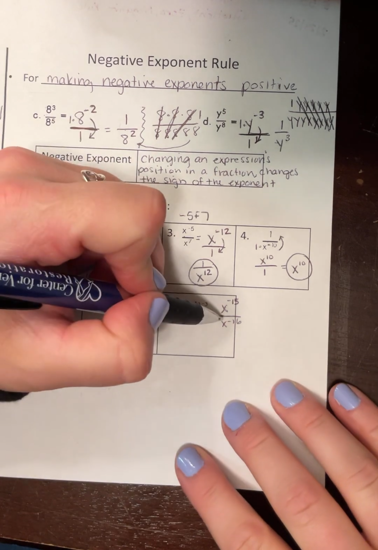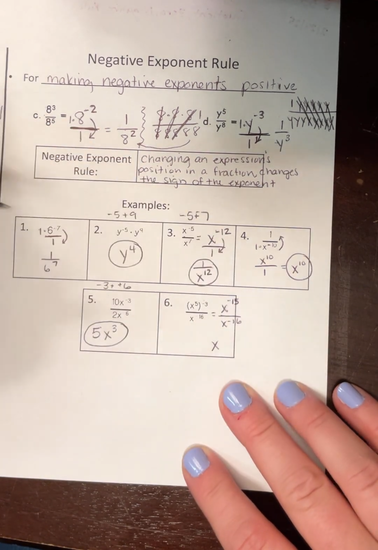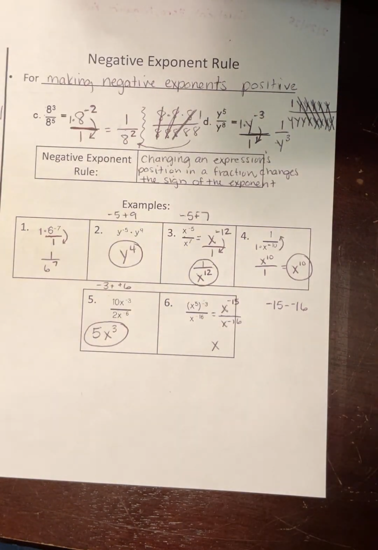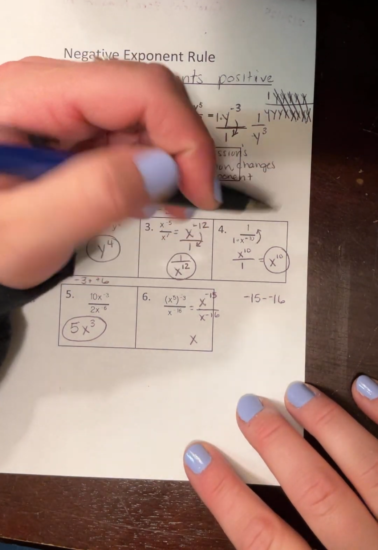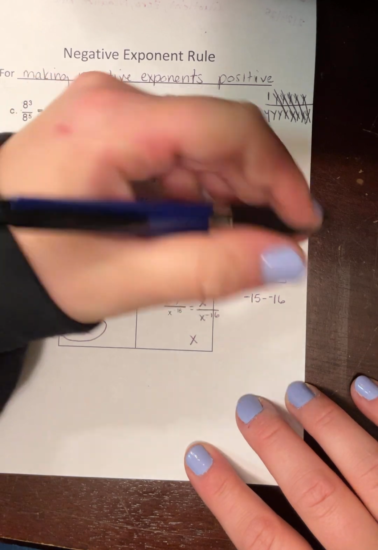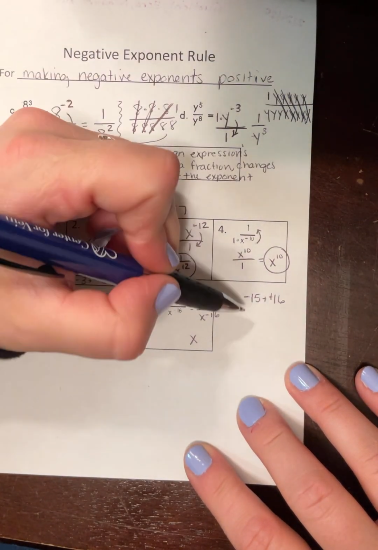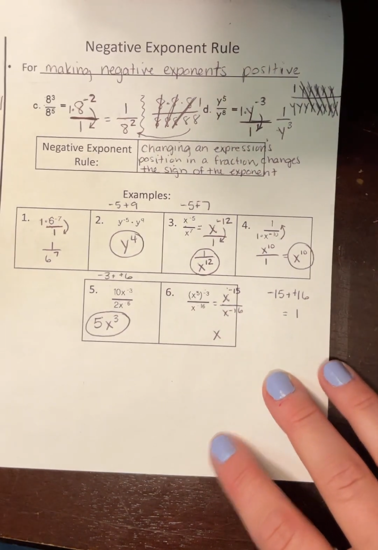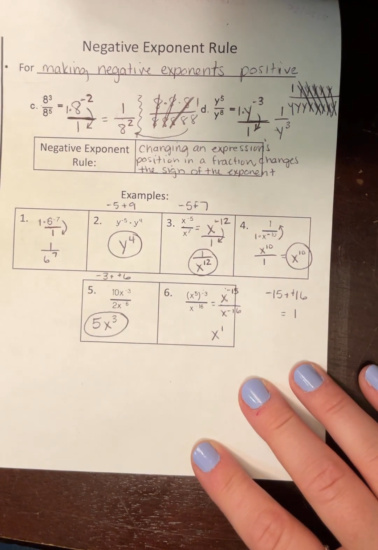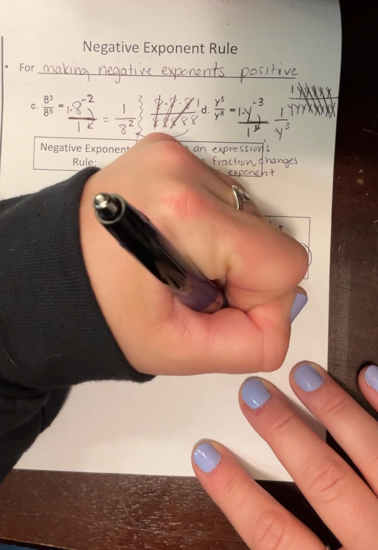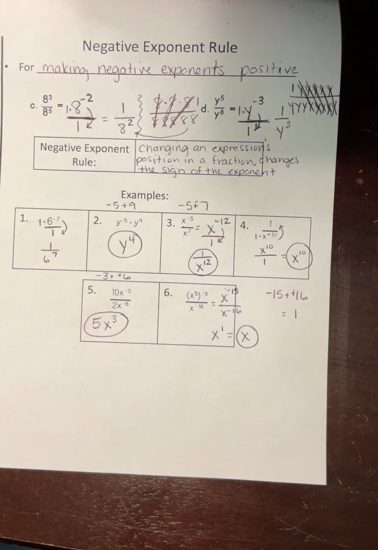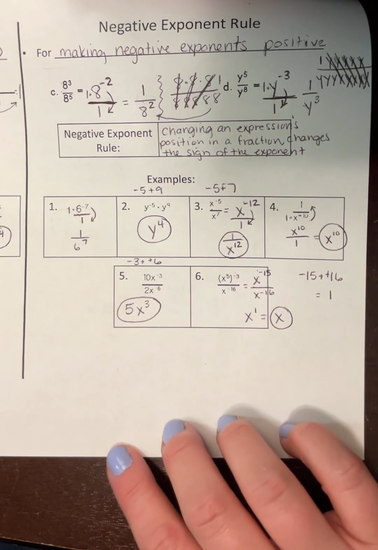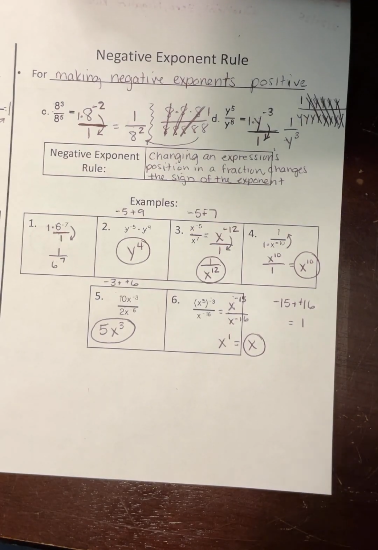All right. Now I see division, same base. I'm going to keep the base, and I'm going to subtract the exponents. I'm going to write it out to the side, though, because I don't want to make silly mistakes doing easy work. So negative 15 minus negative 16, add the opposite, is just negative 15 plus 16, which is 1. So it was just x to the 1, which is just x.